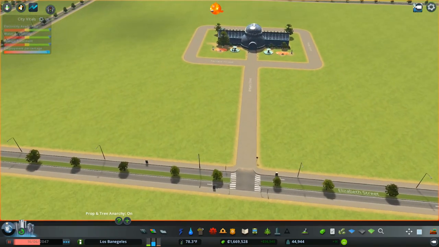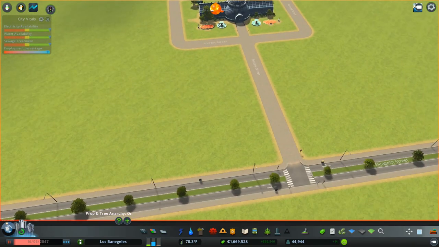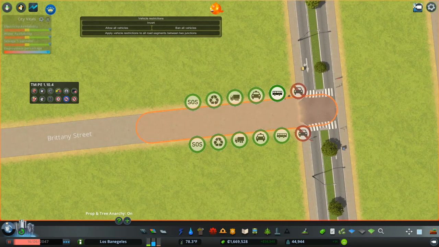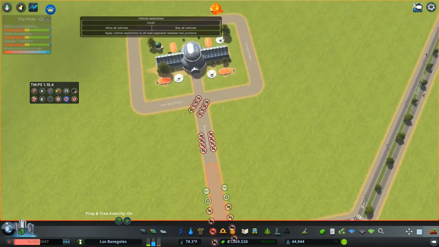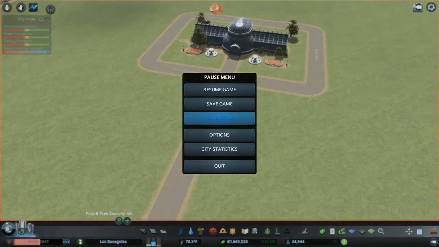Brittany Street. Okay, so this road, though, I don't want anybody getting on with anything other than SOS and services. So let's click on this. I don't want any cars going on. I want people to walk up in this piece. No buses, no taxis, none of that. Bam. Actually, I should have done it like this. Okay, they should all be the same. They are. Good stuff. So, that's set up. I'm liking that.